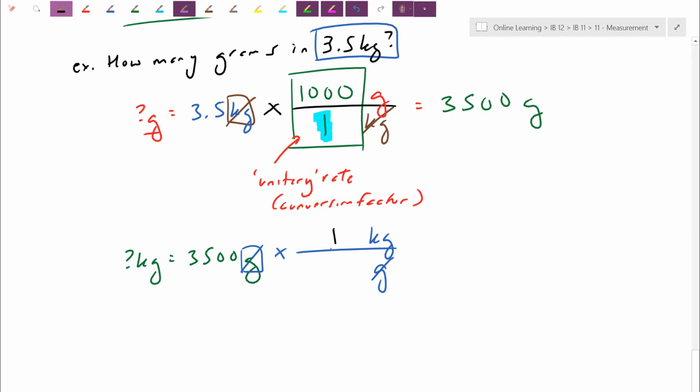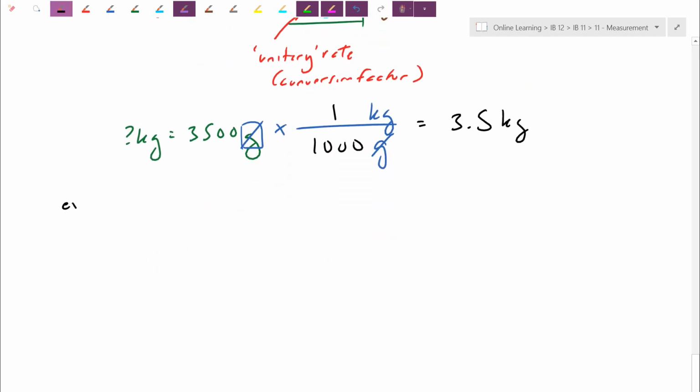You check your metric prefixes up above. A kilo is 1,000. So 1 kilogram is actually 1,000 grams. Again, that's where your work shows you here. Because now that 1,000 is in the denominator, I would actually type this in. Don't bother typing times 1. Doesn't change your number. I go 3,500 divide 1,000, and you get back 3.5 kilograms. Right? Where one way was multiplied, the other way is going to be divided. Now, the advantage of doing this one here is I can throw a few little twists to the question.